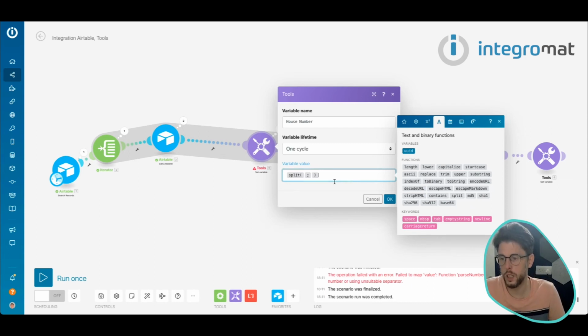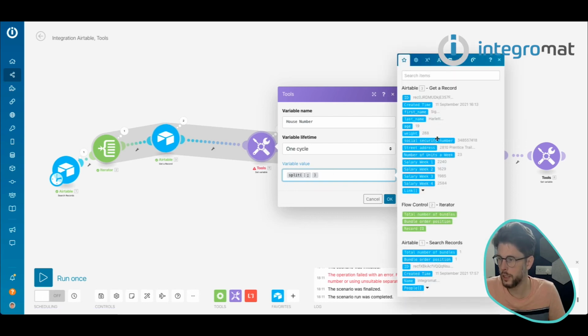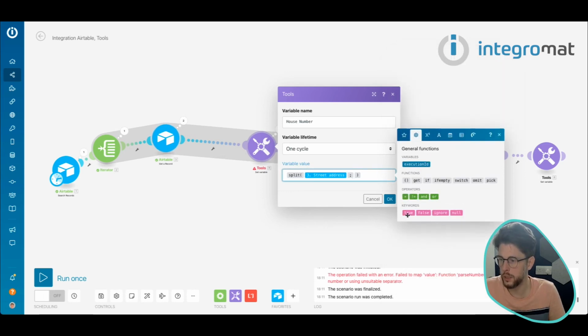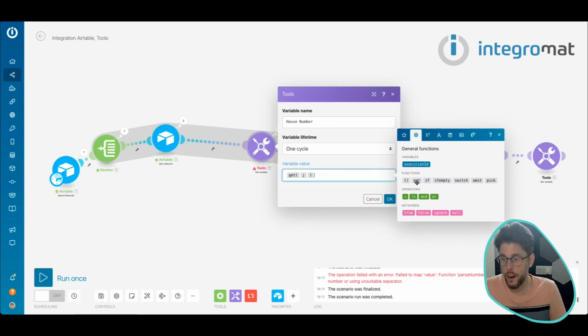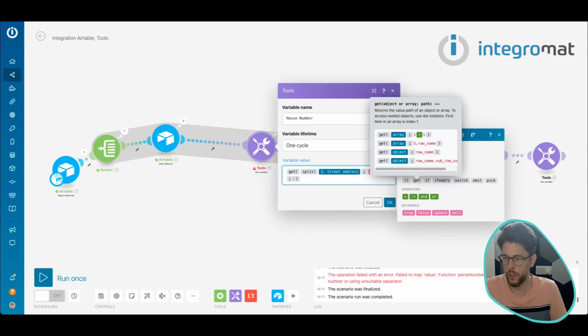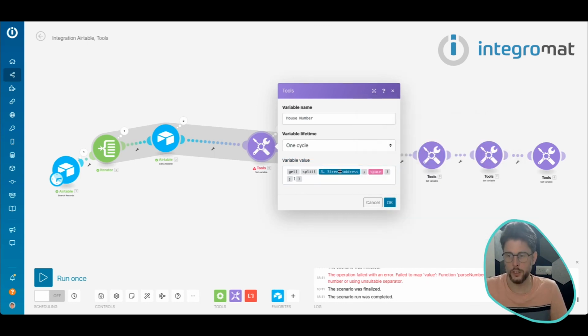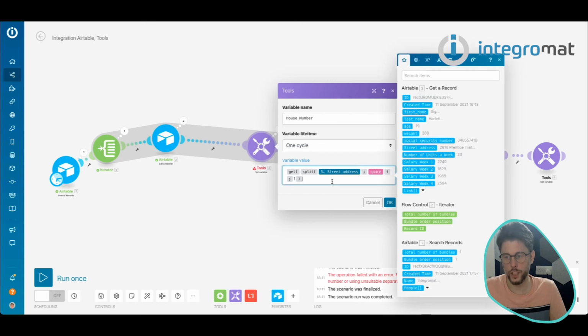Split will allow us to split the address. So we want to split that address here, and we want to split it using a space. And then we can also just get the very first record of that, so we use get one. So we're splitting it up and getting the first record.